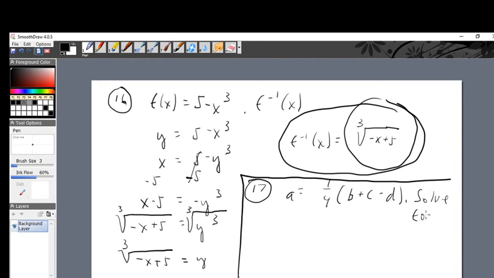Okay, so again, I only want to give you a hint, which is multiply this by 4 and then multiply this by 4. That 1/4 will be gone. This will turn to 4a, and then get rid of everything else except for b, and you've got the answer. But again, as usual, I'm going to tell you where you can go find a problem like this. Go to exam 1, review B, problem 5.